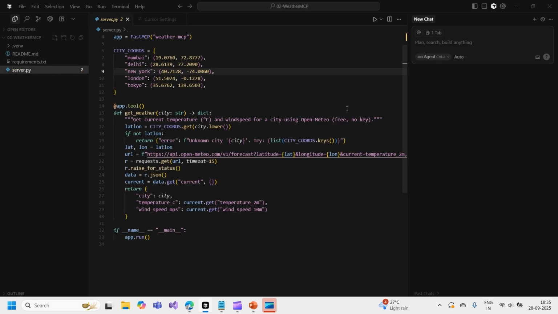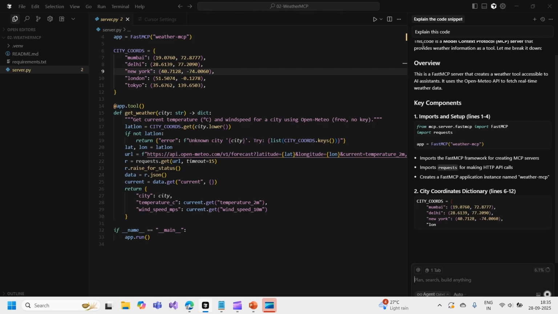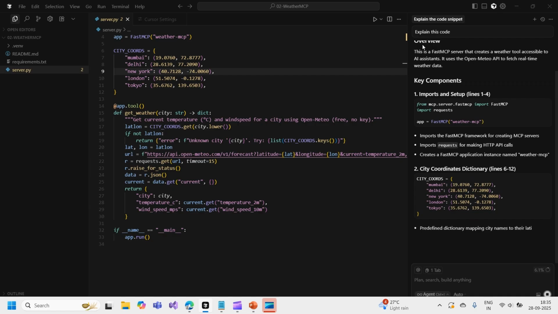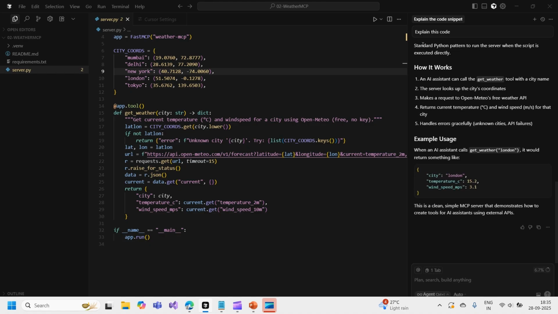For example, let's say in the server.py file that is open, if we type "explain this code", it will start understanding this server.py, and it will provide you all the explanation of the code that we have written, what exactly the entire code does for the MCP server in this example. And it is very beneficial for development. It provides this AI assistant through code, which can help us to seamlessly develop the MCP servers.